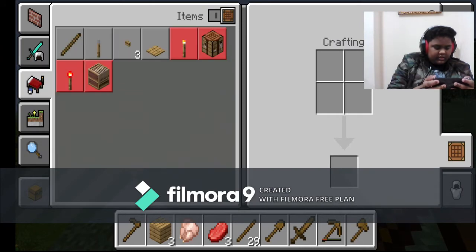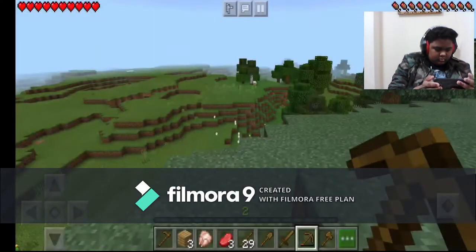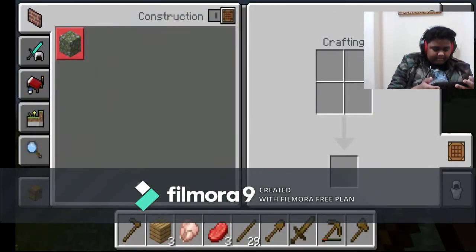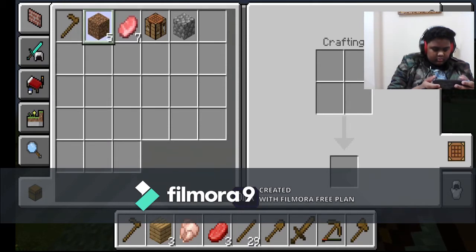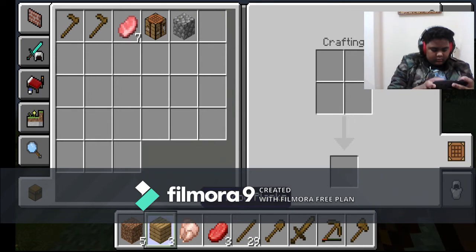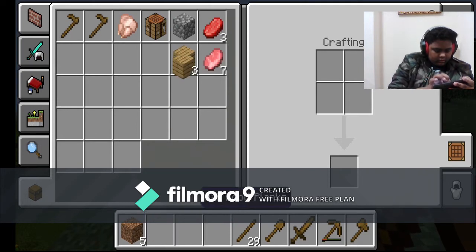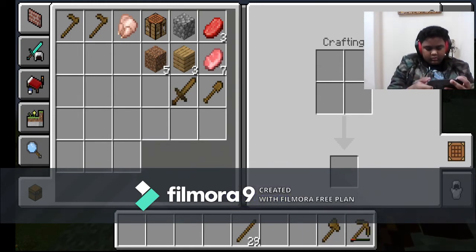And wait, let me check, where's my inventory, bro? Go check inventory. What the hell? Seriously, how do I check my inventory now? Yeah, I'm at a chest. Okay. I don't need this. I don't need it. Okay. I need those. Just keep this wood in my inventory.